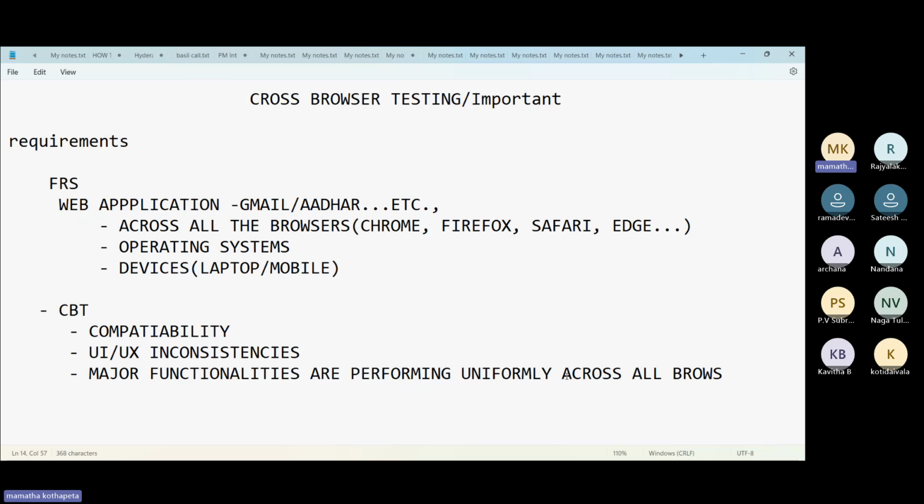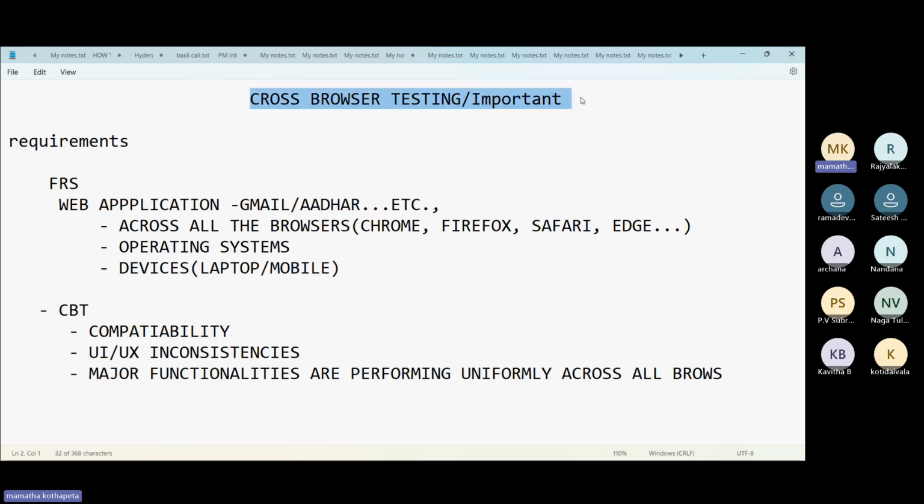It should display all the payment related features, all the payment options correctly, right? The browser should not freeze. The browser should not stop performing, right? So the major functionalities are working consistently, uniformly in all the browsers. This is the third purpose for which we do cross-browser testing.